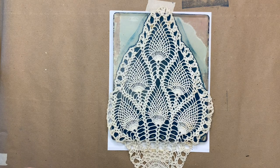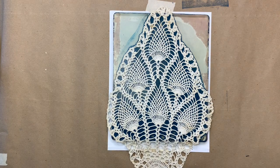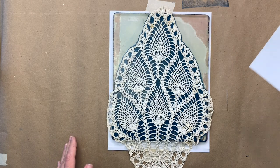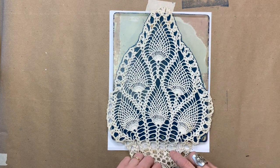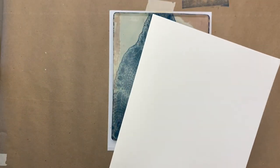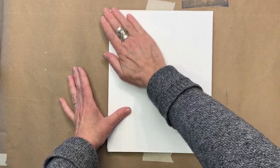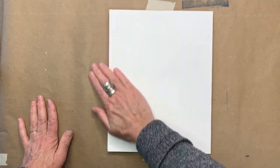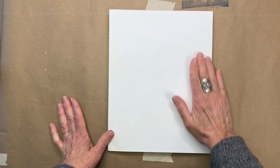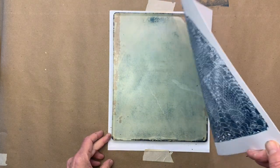You can see I've lifted up the background ink. I'm going back with scrap paper to remove some of the residue which stays around the edge. You can keep going and get rid of that with a dry clean part of your paper. Then we lift up our crocheted piece and you've got this beautiful imprint. It's not perfect — there's a little bit of a line where my brayer was uneven — but that's okay, we can touch it up. Now you have your printmaking paper or cardstock and you just line it up. I always advocate putting a same-sized sheet underneath your plate as a simple registration method.